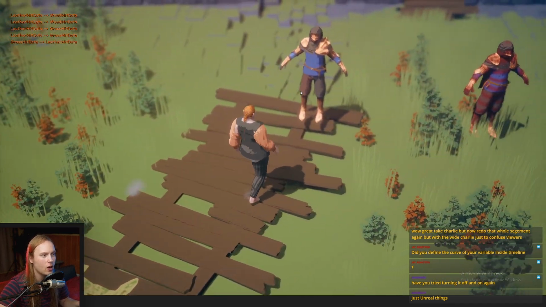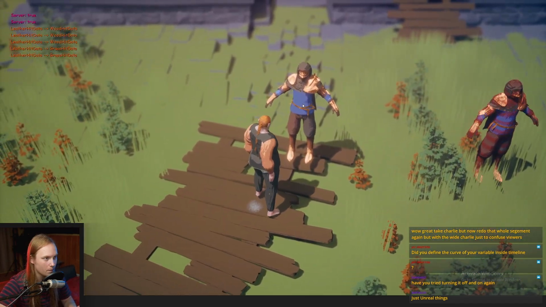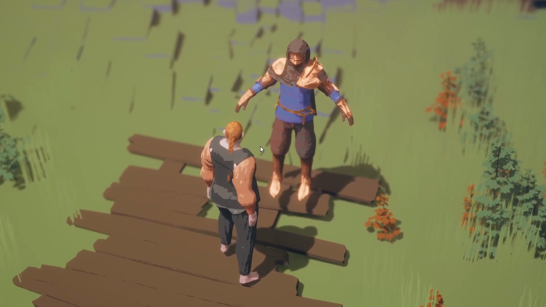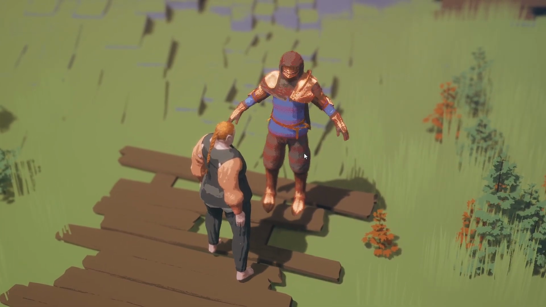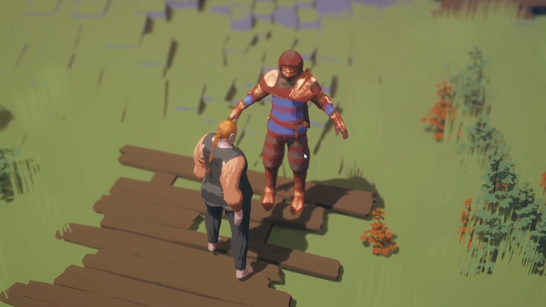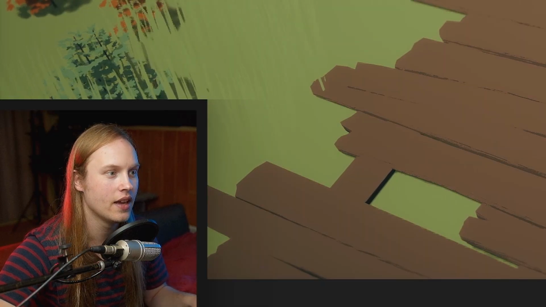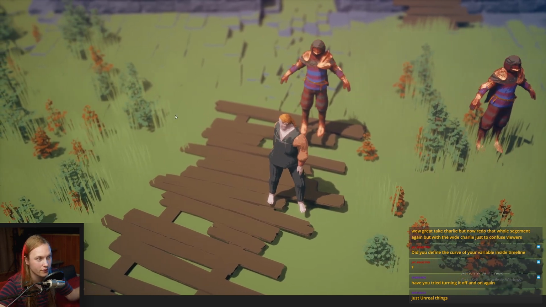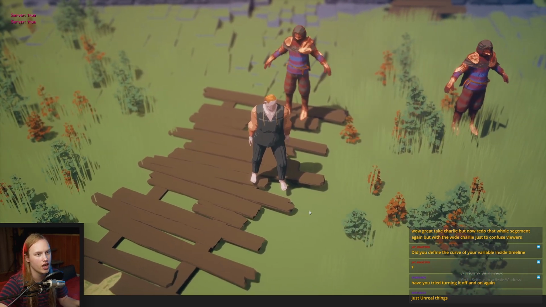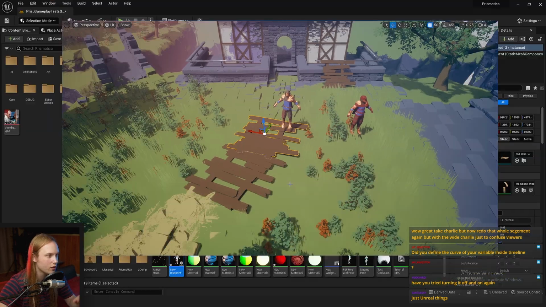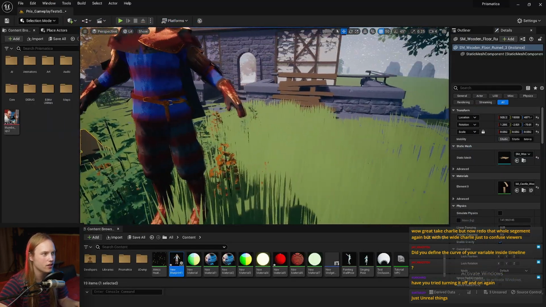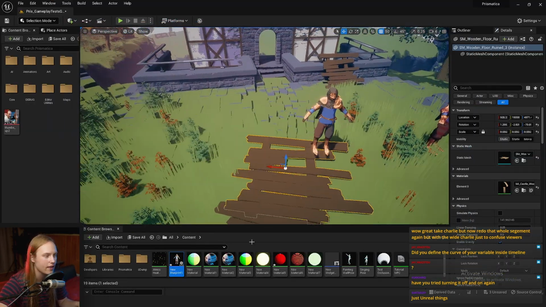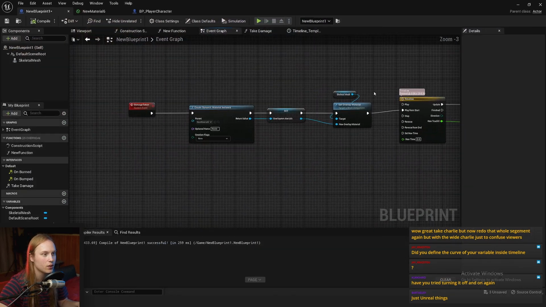So if we now trace against our character, like that, you can see that the effect fades in over 5 seconds. Fantastic. Now, you can do this with any kind of parameter. You could change the color of it at runtime. You could change the speed of it. You could base it on how heavy the debuff is or something like that. And this would be the way that you do it.